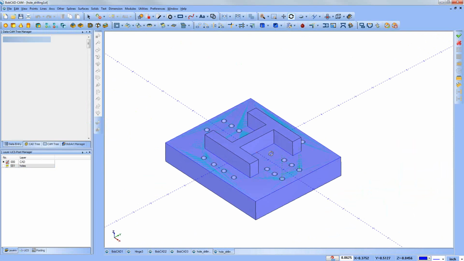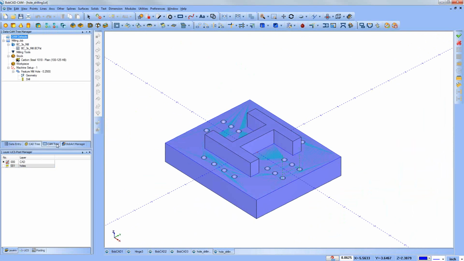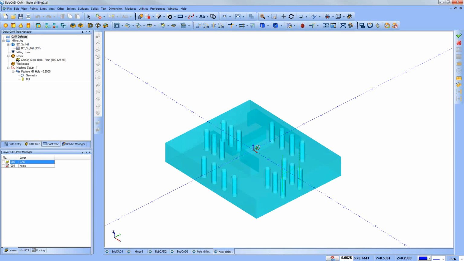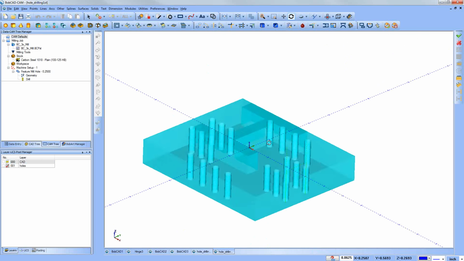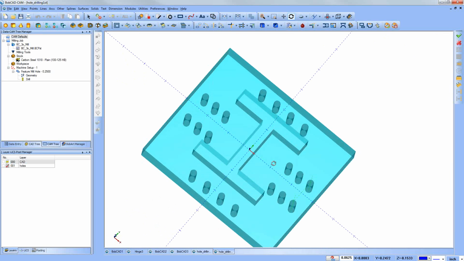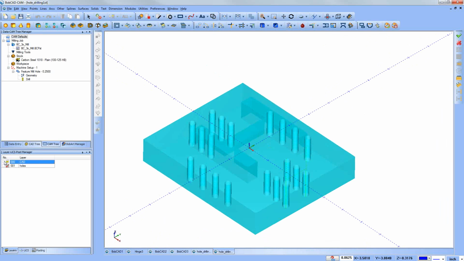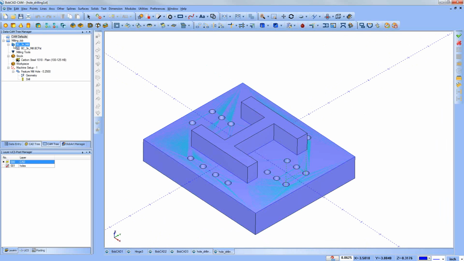Okay, so the stock happens to be the same as the part. So let's see if I can blank that out. So you see our stock for simulation. You won't actually see that I'm cutting these holes because during my stock, I've selected, if I right click, go in my stock wizard, I've selected solid model. And what solid model is, I can go in and I can pick what's on the screen or in a layer.